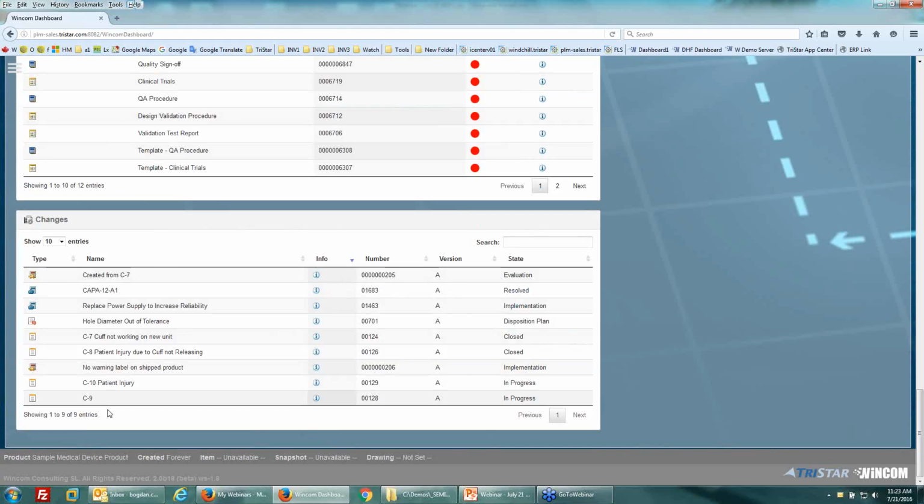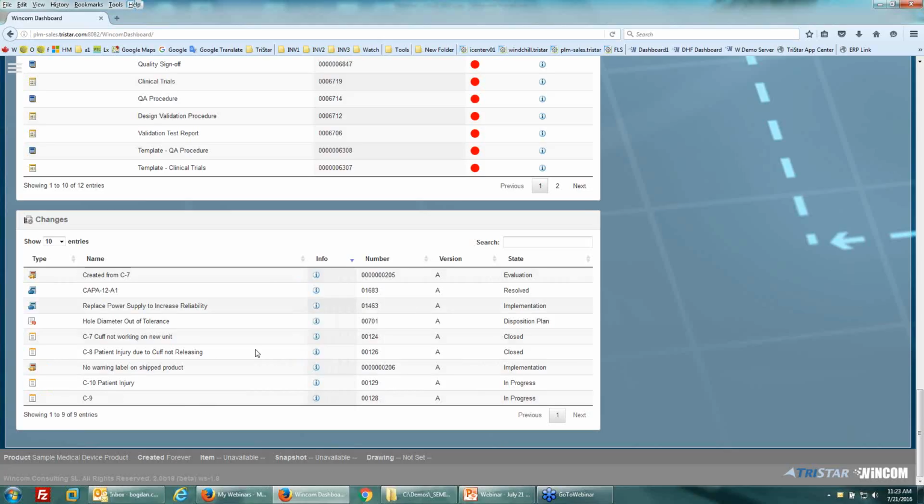So I can see the various items in the various categories of these states in the DHF. And the other nice thing also is that I can see any associated changes to this specific DHF collection. So there may be some change requests or change notices, some non-conformances, some customer issues, depending on the modules you're using within Windchill from the quality side.